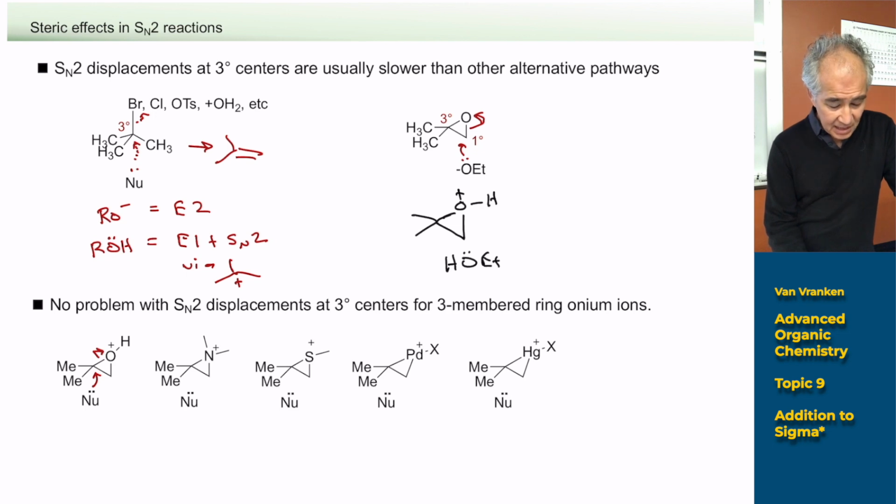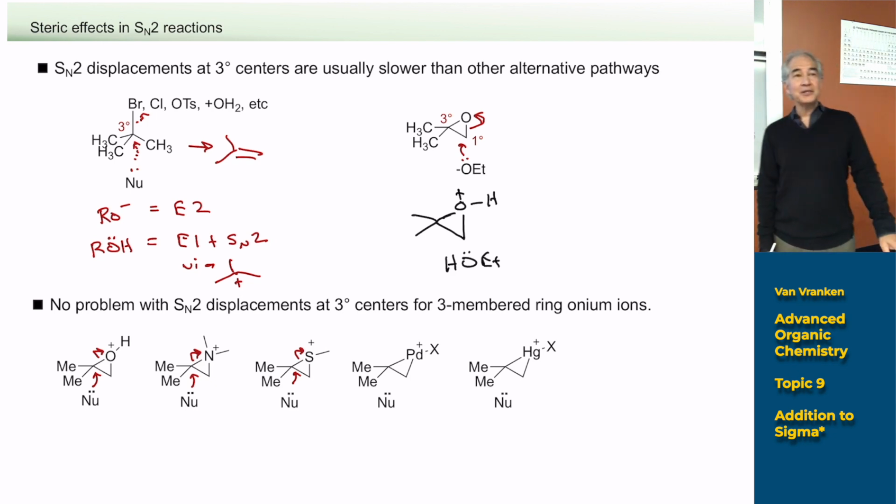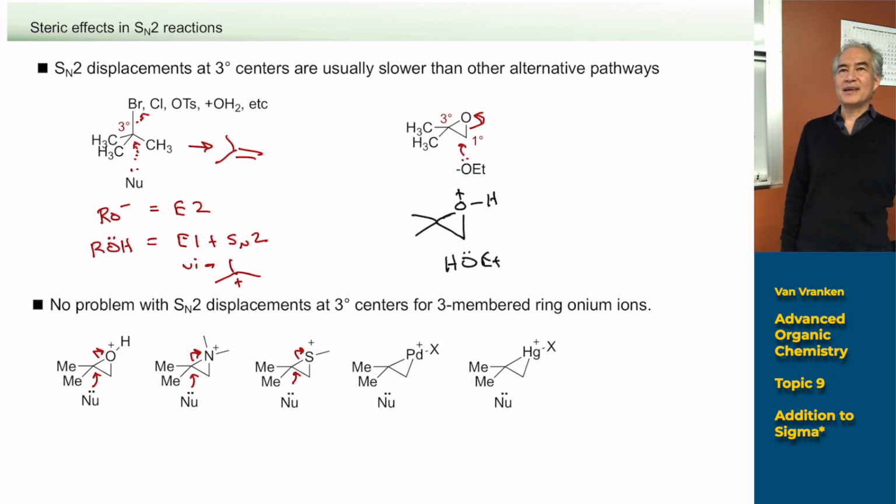If you take aziridinium ions that are also strained, you don't get attack at the primary center, they open at the tertiary center. If you take strained three-membered rings, this is called an episulfonium ion. We'll talk about these later. The name is kind of like epoxide, but we call that an episulfonium ion. You attack at the tertiary center. You don't attack at the primary center. If you take three-membered rings, here's one way to depict pi complexes between olefins and palladium. You can draw these as metallocyclopropanes. You attack at the more substituted center. Man, that rule is golden.